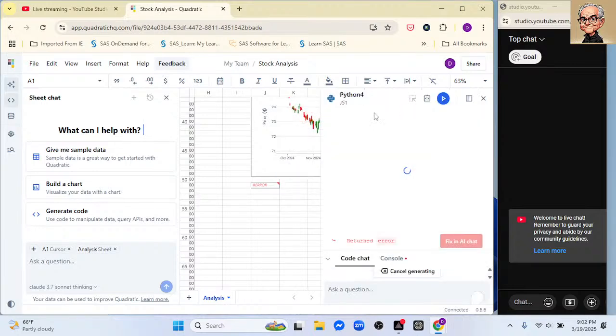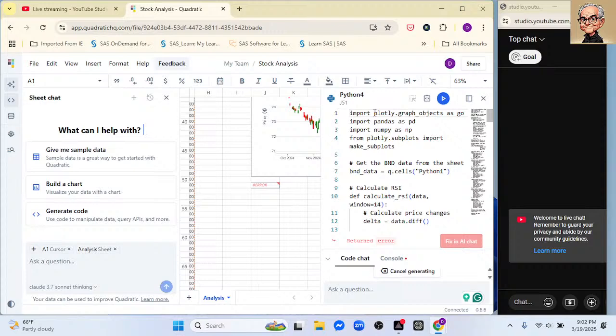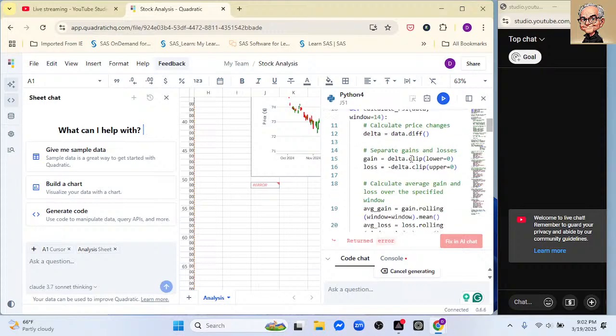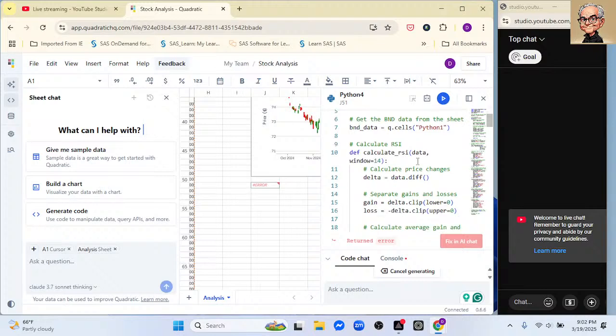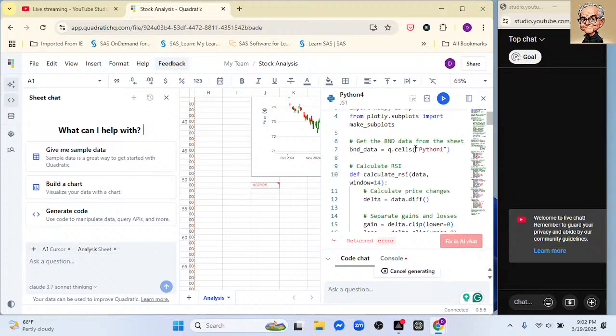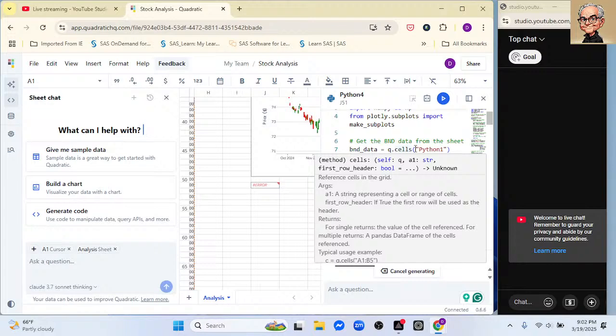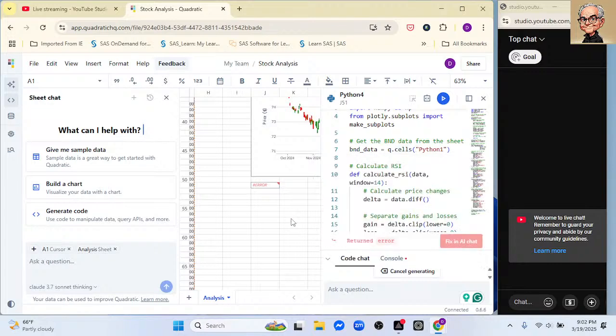Fixed data. We see some. Now I'll point out that they're using, so is it using Python 1 as the name?